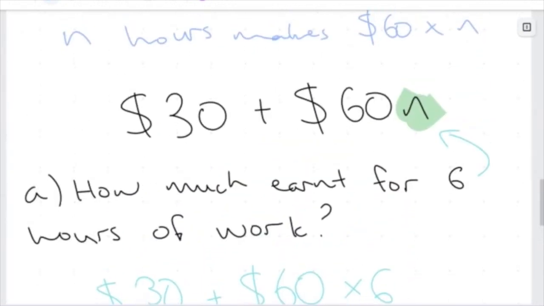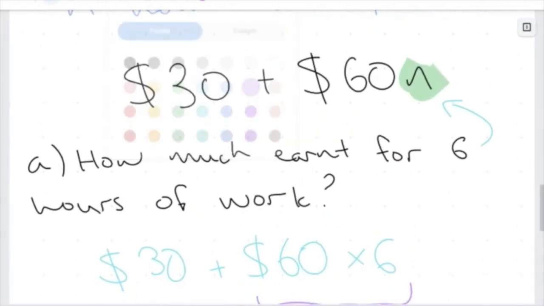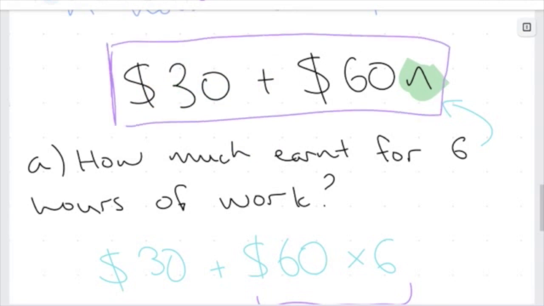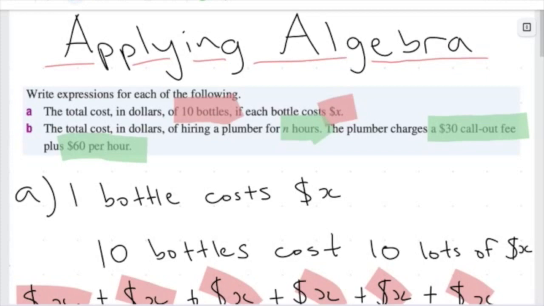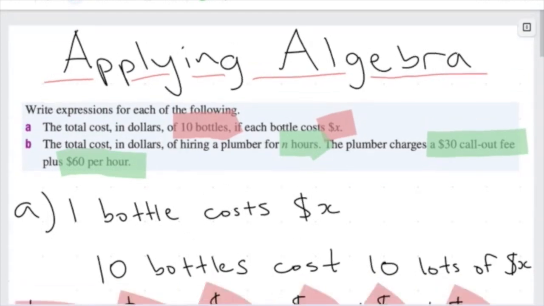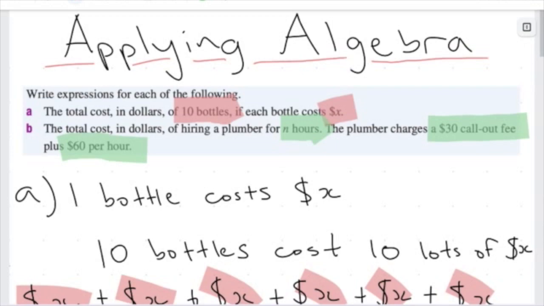So once we have our expression, this is our bread and butter. This is our most important feature. Because once we have an expression, we can find an amount earned for any hours. So by taking these words, making them into an algebraic expression with the unknown, with the pronumeral N being the number of hours worked, we can find a cost for 20 hours, for 30 hours, for 15. It doesn't really matter. What we need is our expression here. So that is how we can take these word problems, these sentences, deconstruct them, break them down, and make them into algebraic expressions and apply the algebra that we've learned so far. Thanks so much for watching. I'll see you in the next video.